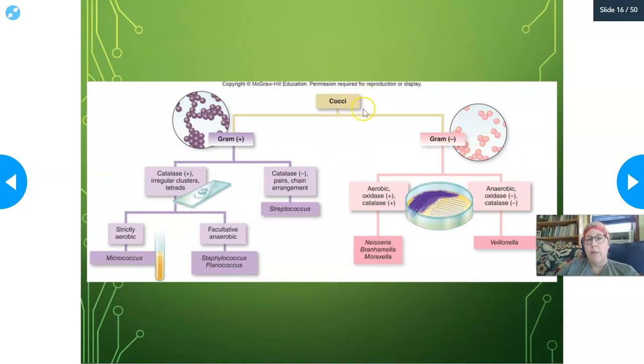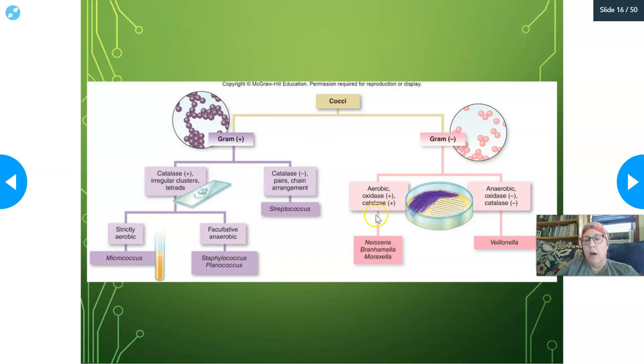So let's say you have some cocci on your smear of your patient. Okay, and these are some quick tests you can do. If they're gram negative, they're pink. And then we have already one division. So it could be any of those. And then there's a couple of quick tests. There's oxidase and catalase, where you can drop the reagent on a little bit of the colony. So you take a little bit of the colony, put it on a plate, and you can look at it, and some of them will do color changes on the plate and all of that.